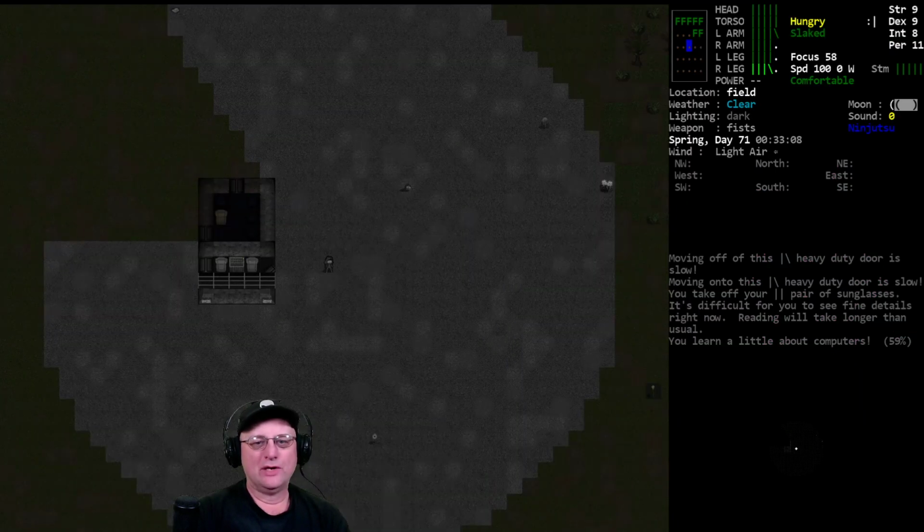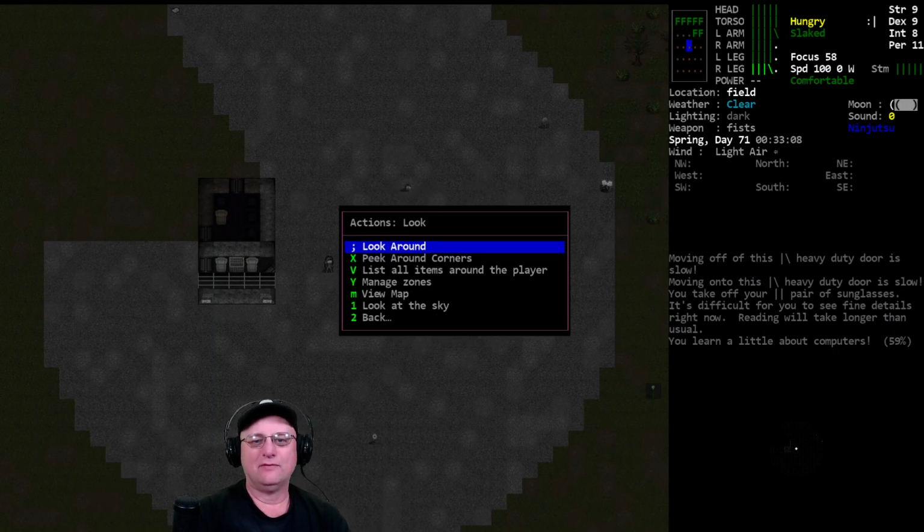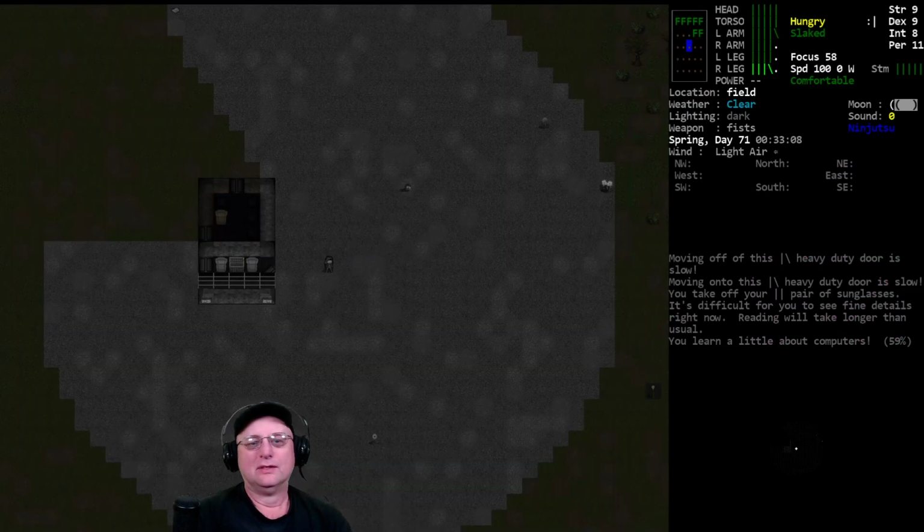Yeah, it is a bit weird that it's not a circular view. I haven't really gotten a consistent understanding of why sometimes I can see a much larger area than others. It's a little bit weird. I only use this screen when I'm doing it at night, so I don't know what dictates this being a square and why it's bigger sometimes than others. If that's also based on sight range or what, or height, or there's some kind of variables involved I haven't tracked down all the combinations for.